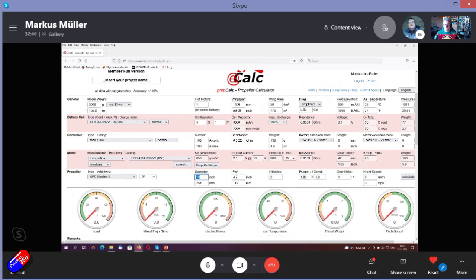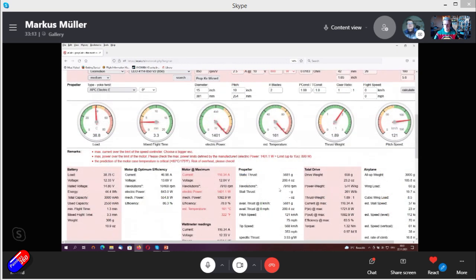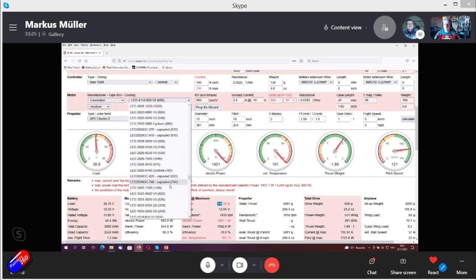For this size of airplane, around 15 inches is the regular prop that has sufficient ground clearance. So I take a 15 by 10 prop, and let's see what eCalc says for this. So now we see we have chosen a kV that is way too high. So we end up at 116 amps.